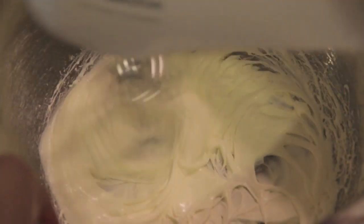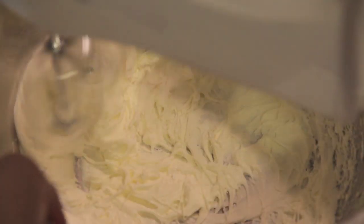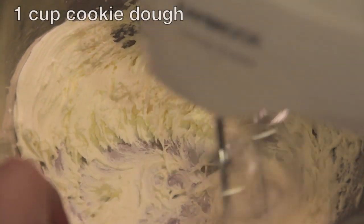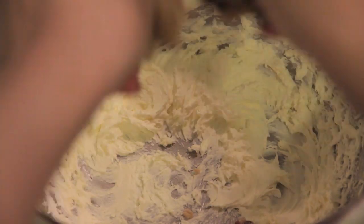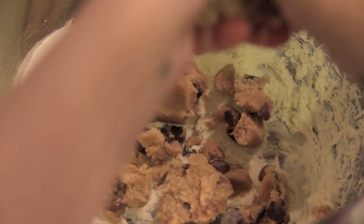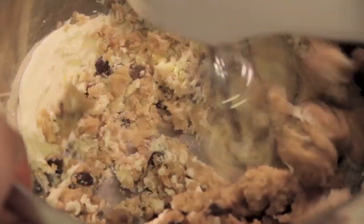So here I'm just beating it, and as you can see, it's slowly already starting to firm up and thicken a little bit, and now you see it's really thick. And once you reach this thick consistency, you're ready to add in 1 cup of your cookie dough. You can just eyeball it. So I'm just going to break it up into bits so that it's going to be easier for me to whip it together. And then you just continue beating it.